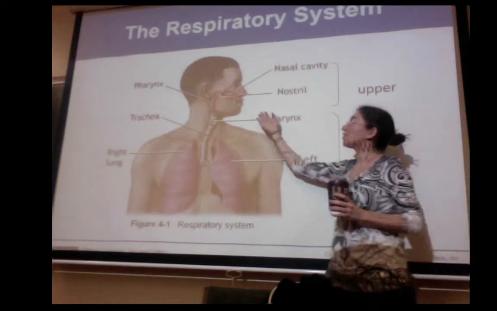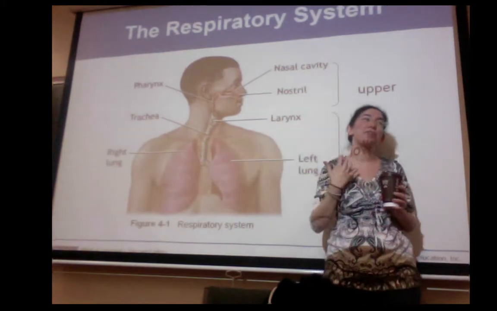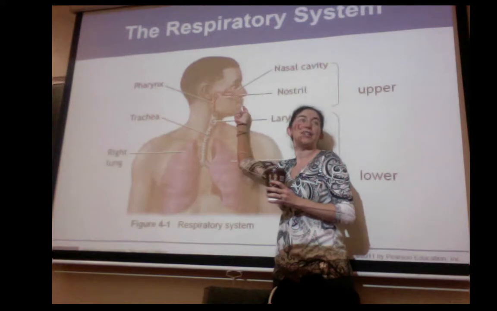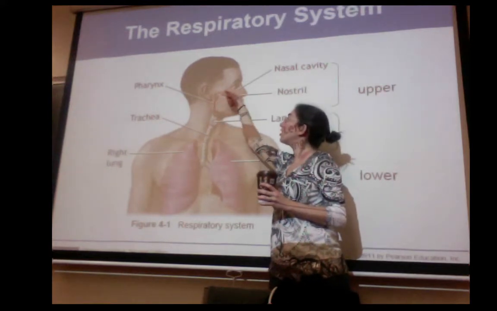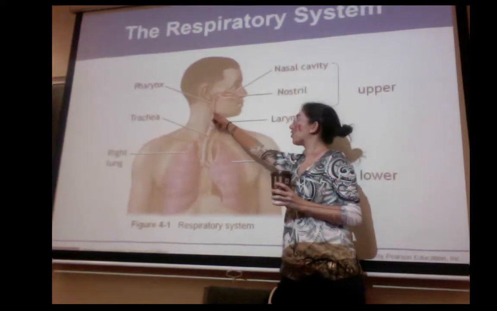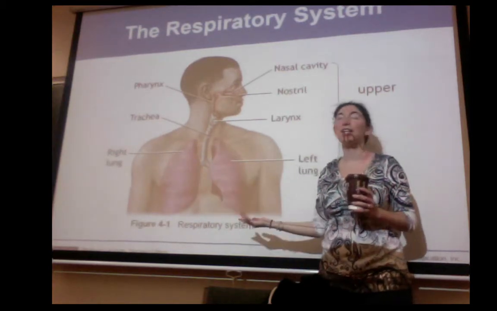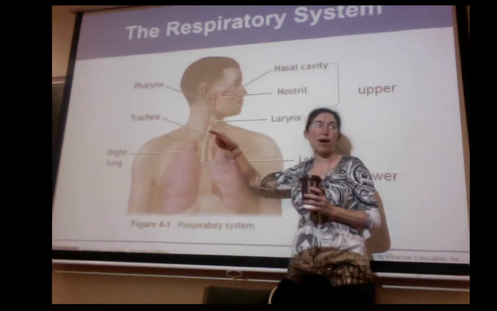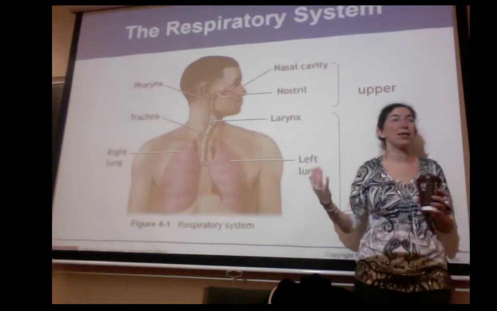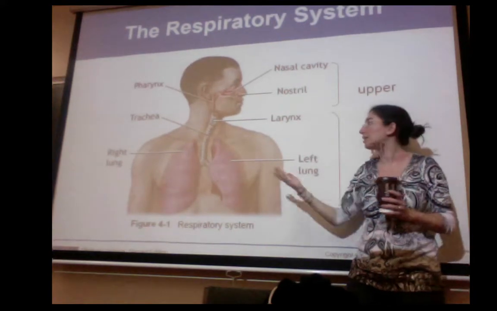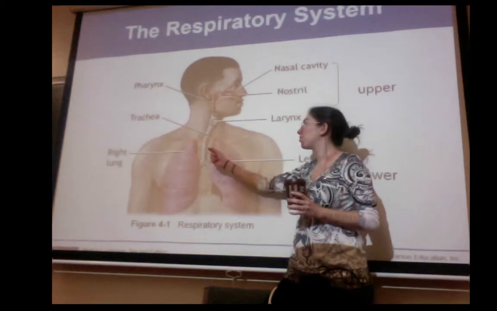Okay, so this is the picture of the respiratory system and all the different parts of it. So it starts in the nose. You take air in through the nose and through the mouth, which is why the nasal cavity and the pharynx sort of meet together. Air goes down the back of the throat, the pharynx, and then down the front pipe here, your windpipe or your trachea. The larynx, your voice box, is also part of the respiratory system.